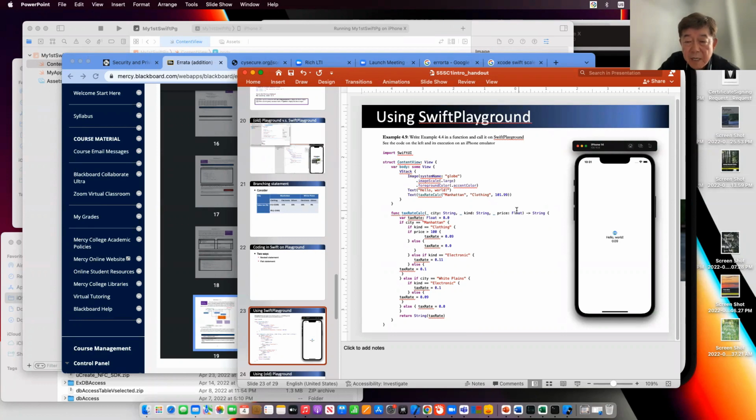Float is a type of that, right? So two variables are declared in this function. If we say charge, then when this function is called, instead of simply 101.99, you should say here charge colon 101.99. You should call with those caller arguments. So there are many different ways that you can find out. So this is for that.